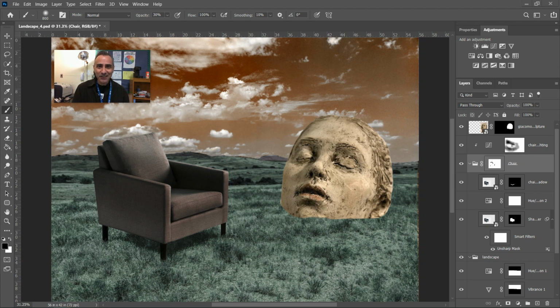Okay. So, anyways, three items. One thing that you need to do with your background is you have to make it look totally unreal in some way, shape, or form. What I've done is I've done some adjustments to the sky and the ground, and then a bunch of different things to these two elements.